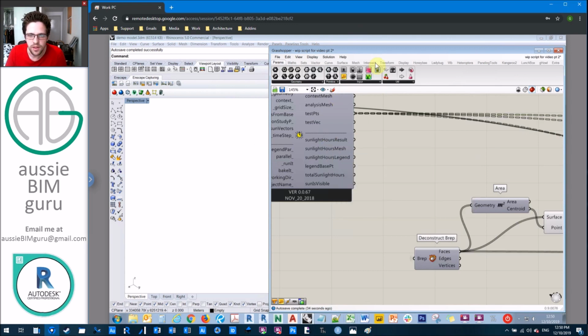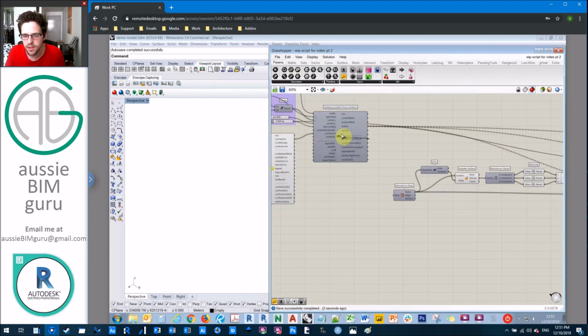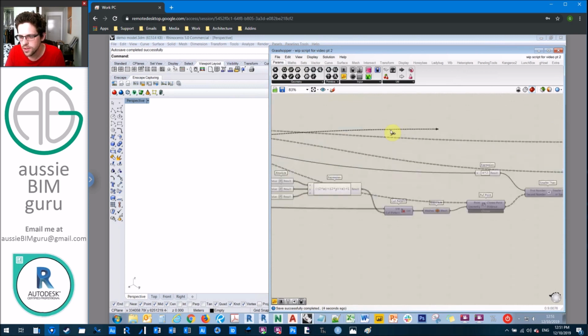We're going to flatten this as well, because at the moment it's broken, I think, by face. It breaks the results by vector. So we want it to just be one big list. So you can see that you get to a certain point and then it resets. Okay. So we're going to take this, and we don't need a flatten list node. We can just go flatten, and our output will be flattened. Looks like it's saving again. Cool. All right. So we'll take these sunlight results as a flattened list and connect this into our dispatch pattern.